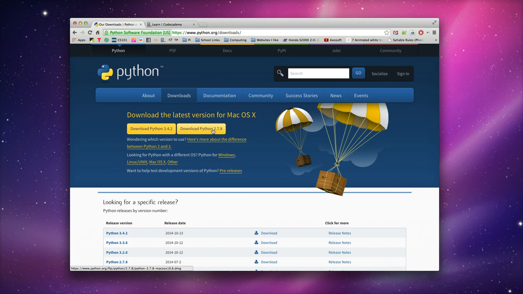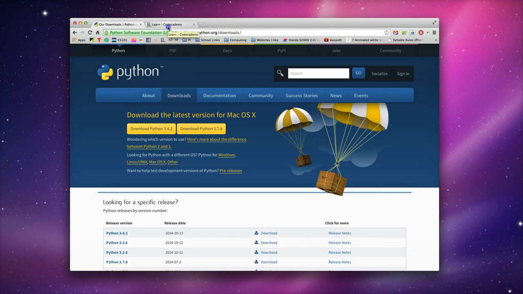Python 2.7 is still great. There's loads of supported things out there that work with 2.7. If you're good at using 2.7 and you've got loads of programs already in 2.7, then you probably don't need my video tutorials, but I would probably stick to 2.7 for now. If you're brand new, go straight into 3.4. So download the one you want, install it on the operating system you want. It works on Windows and Mac and Linux and things like that. Okay, so do take a look.